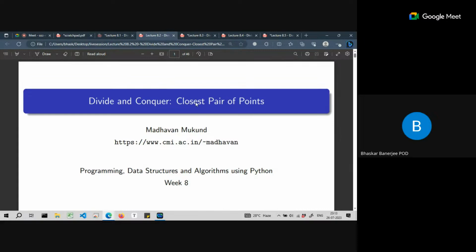So what we are trying to do over here is, on a screen you have some random points, and each of these points will have coordinate values, basically x and y coordinate values given for each of these points. What I need to find is the closest pair of points. So which two points are closest among this random set of points?